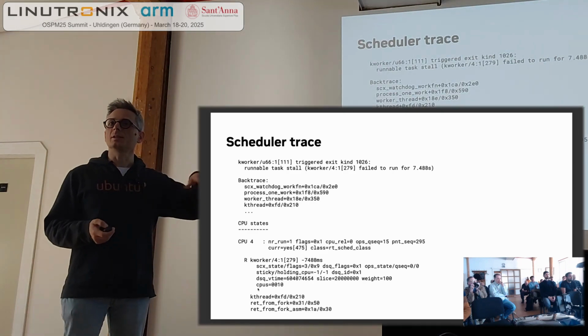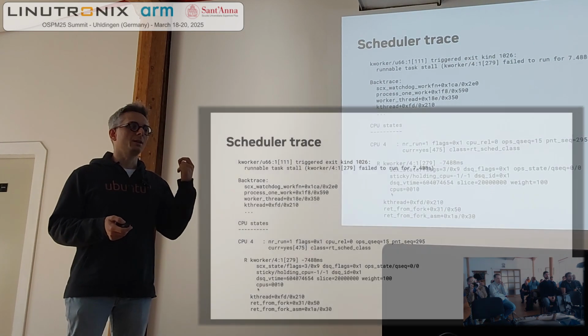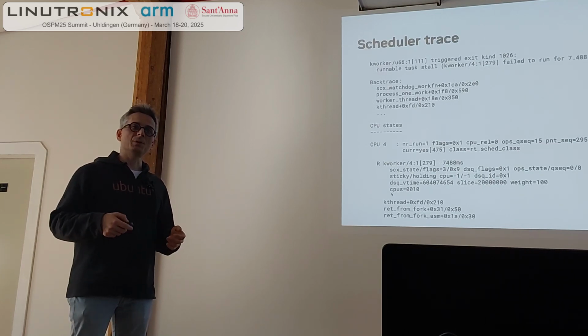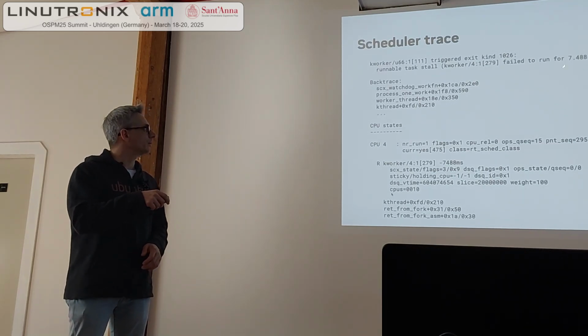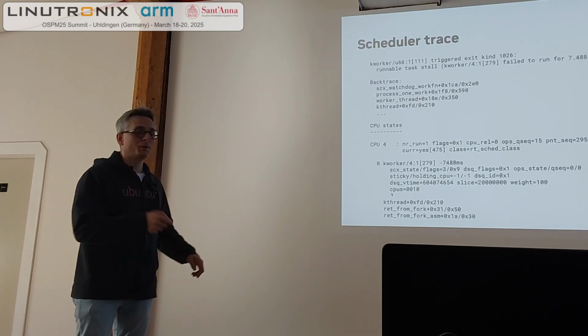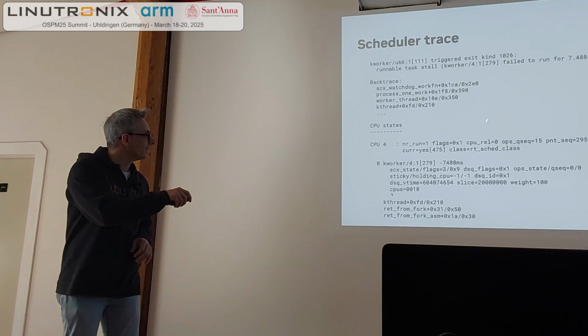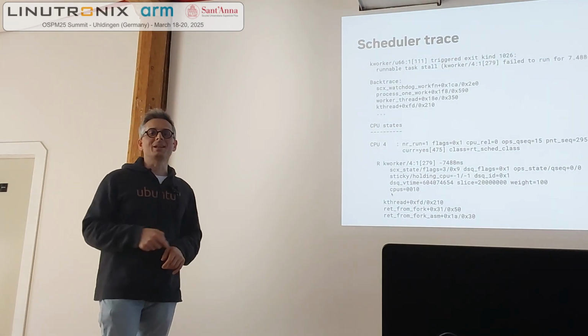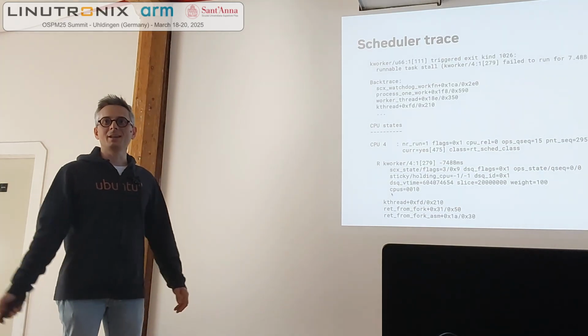People started to use sched_ext and received a stall like this one, and they open an issue on GitHub saying the scheduler is buggy because it's starving a task for more than 7 seconds. The first thing that I check is I grep for RT tasks. And when I see that, I'm like, okay, it's not a bug in sched_ext or in the scheduler.